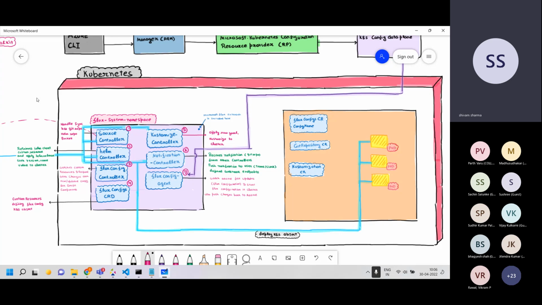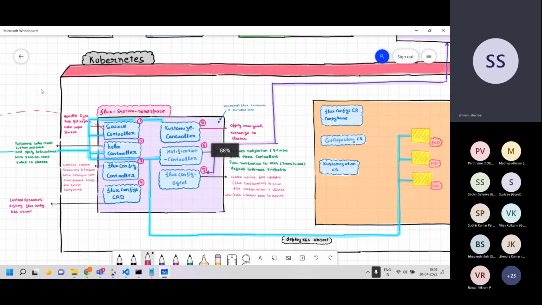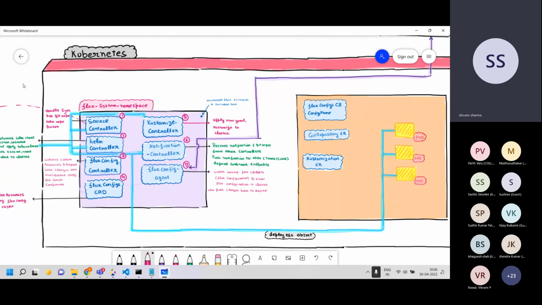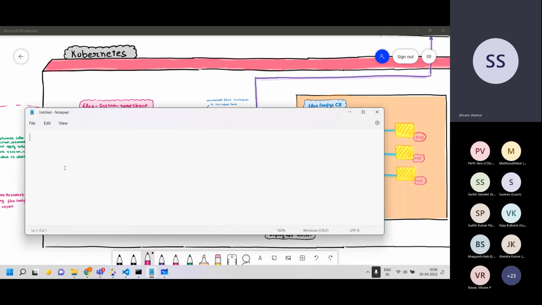So we'll go through all these diagrams which I have kept ready for you and some of the big ones. So we don't have to waste time in making all of them, but the smaller ones we'll be creating on the way and we'll be seeing the demos and so on and so forth. So before I start with all of that, I just want to open my notepad and list down a couple of things which we'll be going through.